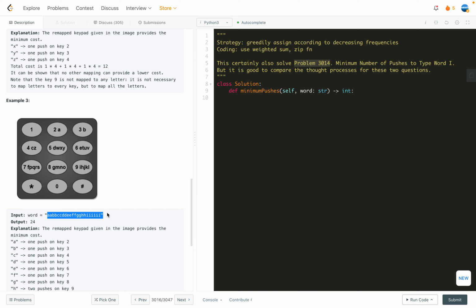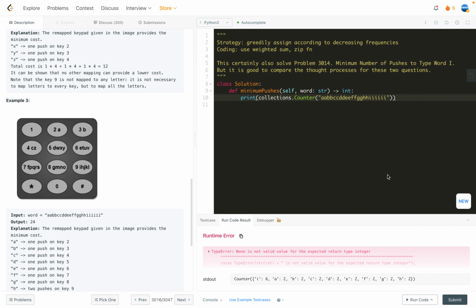So if you look at this example, you can check the number of, let me maybe print out those. Maybe it's better. So I'm going to print out the collections Counter of this string. It will give you the unique characters and their frequencies.